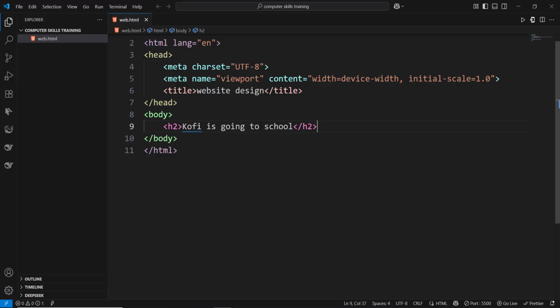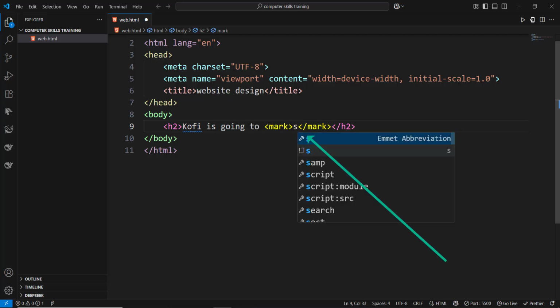So let's say we want to highlight the school. What are you going to use to highlight the school? This is what you're supposed to do. Just input here mark and then type in school.